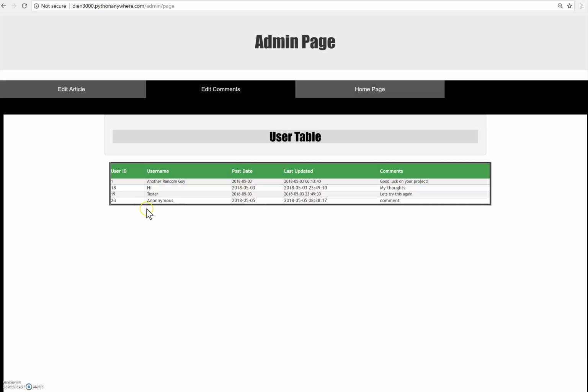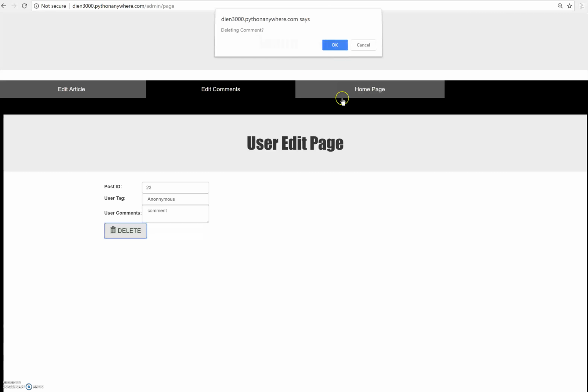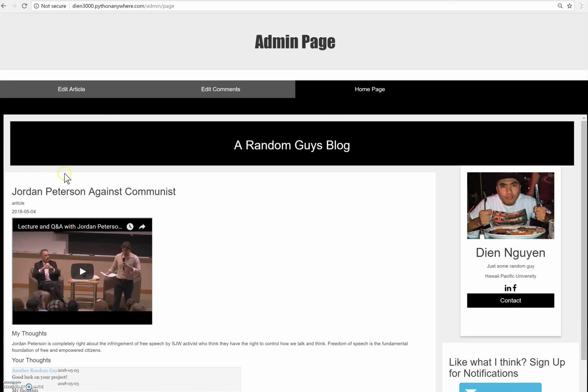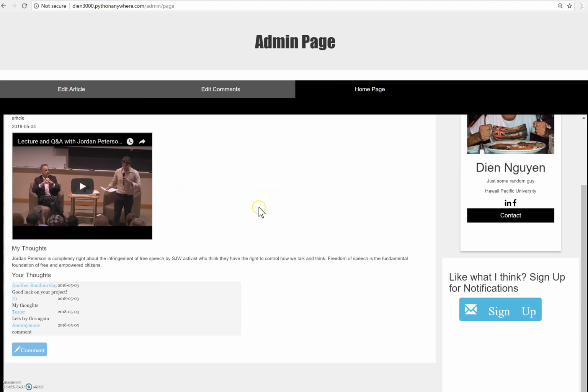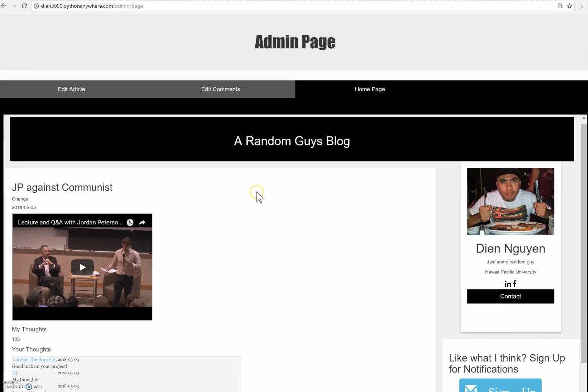However, here, because I have multiple comments, I really only have one thing to do here, which is to delete those comments, because you're not going to edit someone's comments, right? So you figured the only thing that you should do is delete it, and it deletes, and as you can see, it's gone. And here another cool thing is to go back to this home page, and you can see all the changes there.